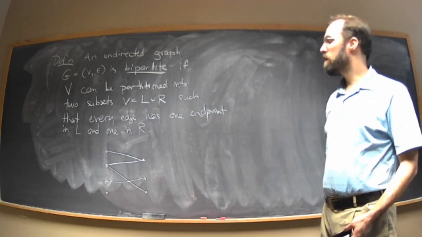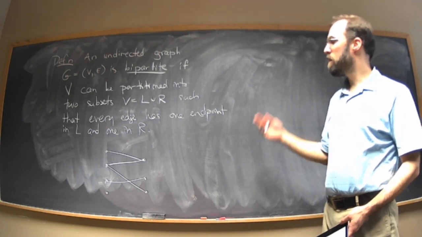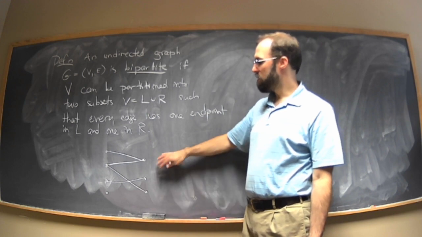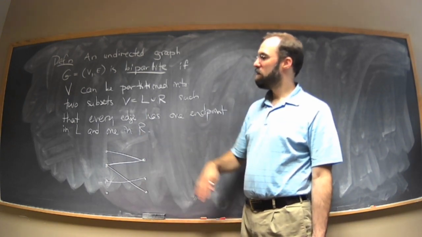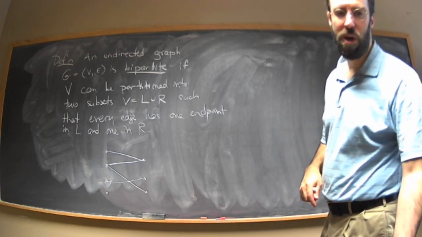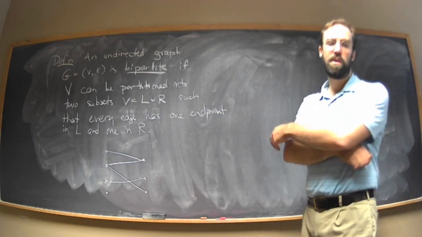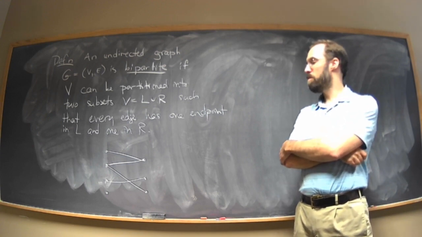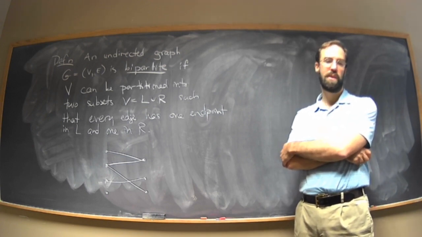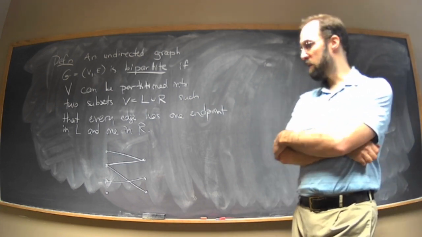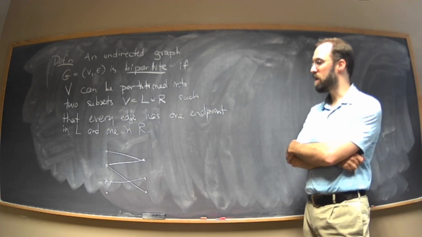So sometimes instead of left and right, we might also talk about blue and red. Instead of putting the vertices into sets, you could think about giving them two colors, so that no two vertices with the same color are connected by an edge. And that's the same thing, right? Instead of saying left and right sets, we're just saying two colors.